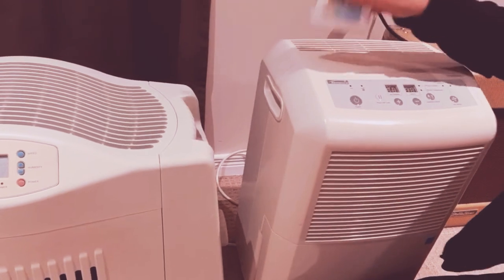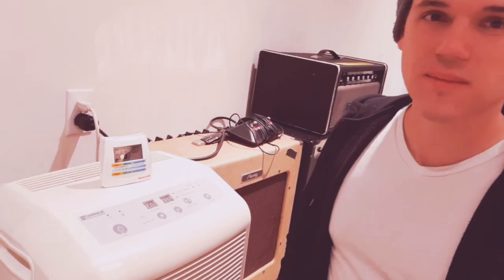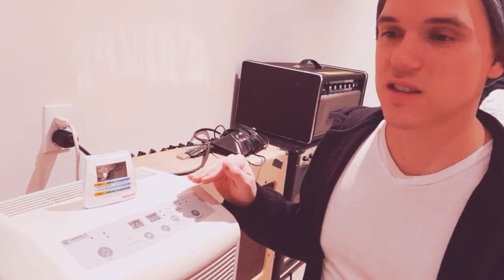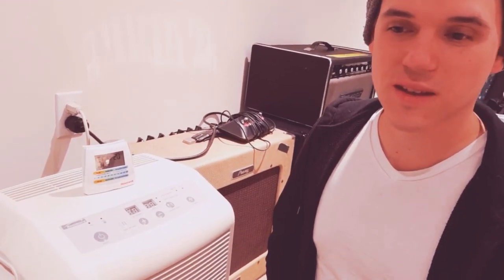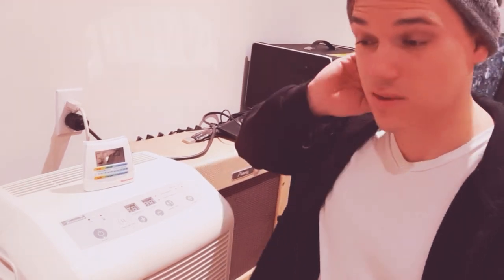Now when I use these two units and this hydrometer, then I have something that's very consistent year round for my guitars at my house. I don't really have to do setups on the changing of seasons, so I save money on guitar maintenance and I save time on guitar maintenance. I just can do a little adjustment here or there if I need to, but before it was like the guitar would be completely unplayable within a couple weeks because there's such a swing sometimes. So that's what I do.